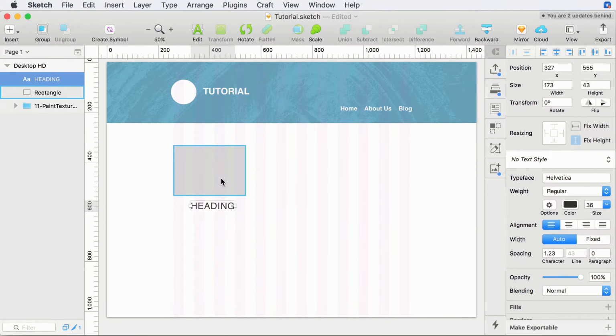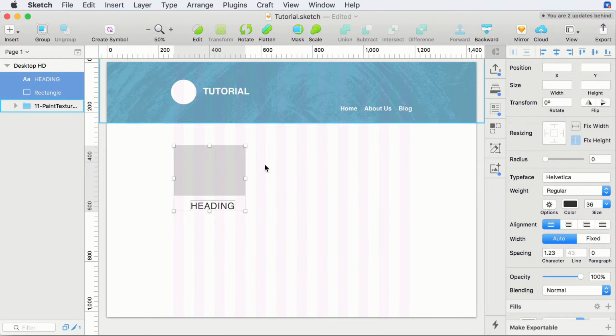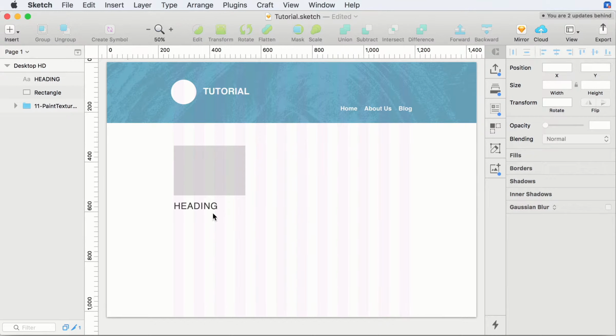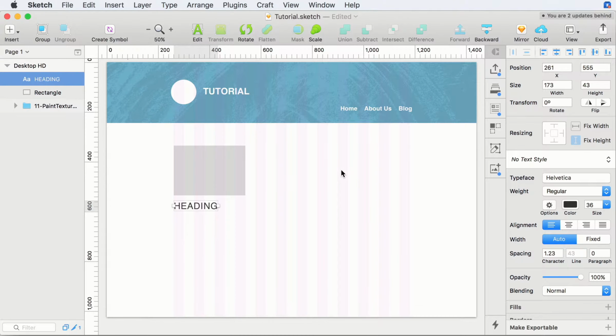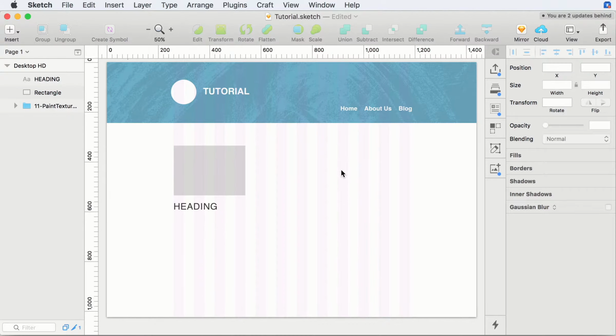Now I'm going to go ahead and left align this. You can shift click to select more than one element, then you can click the left align icon. There you go. That's one way to do it. If you want to nudge this 1 pixel at a time, you can push the up arrow and down arrow, or you can hold down shift as well. If I hold down shift, then my element moves in increments of 10 pixels. So there we go.